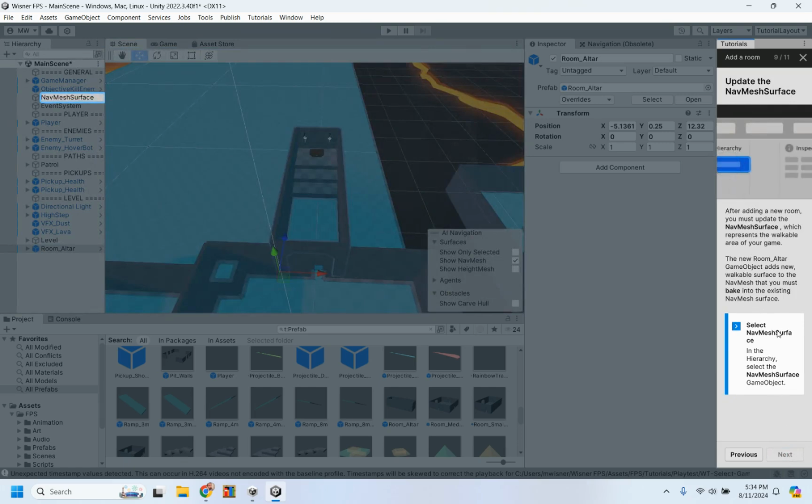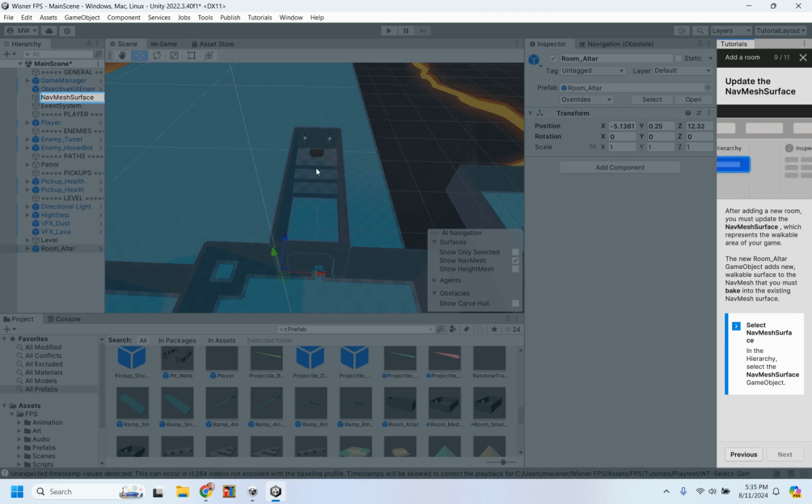So they want us to change the nav mesh. Okay, so this part's important. Notice all the blue in the scene. You see all that light blue? That is what we call the nav mesh. Basically, this game has robots in it, right? Those robots operate with an AI, and they can only walk in places that have the nav mesh. Without the nav mesh, they won't work correctly.